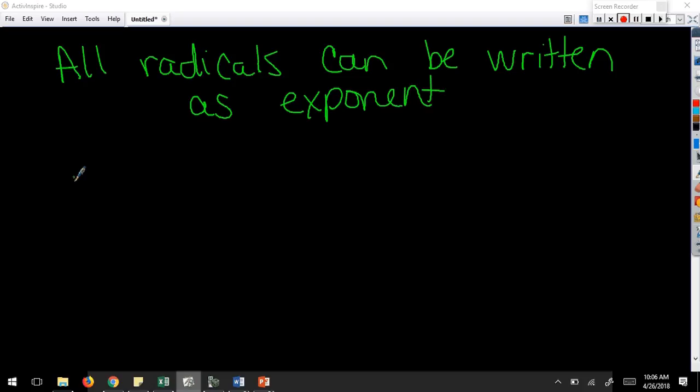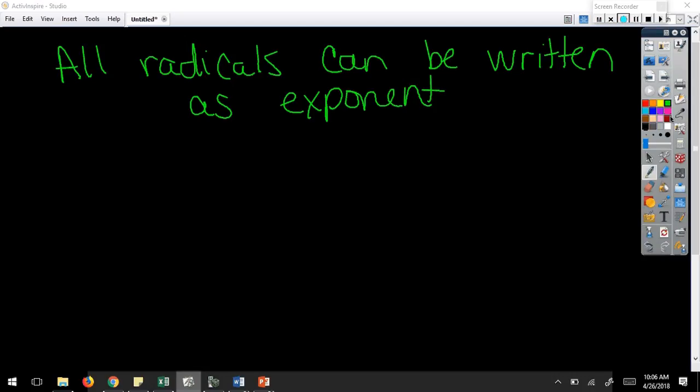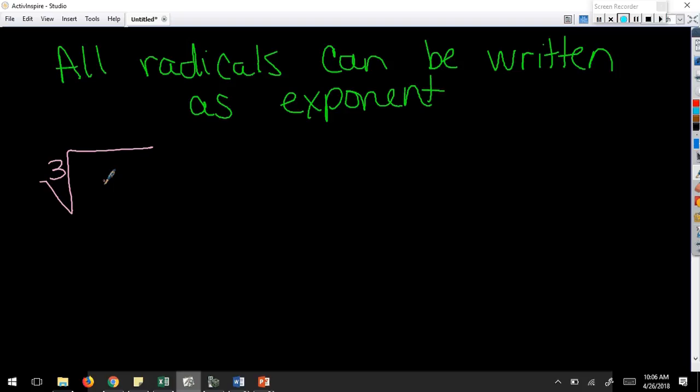If there's not a root there, then what's the imaginary root? It's 2. Let's say I have the third root of x squared. Because a square root, what number times itself twice? If you wanted the square root of 25, that's asking yourself what times itself twice. So if there's not one there, it's 2.